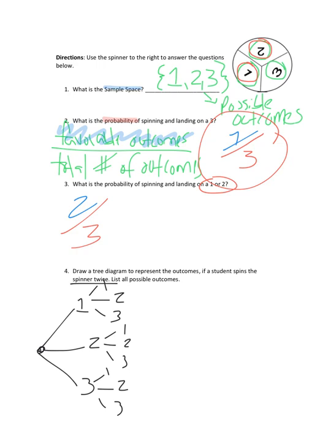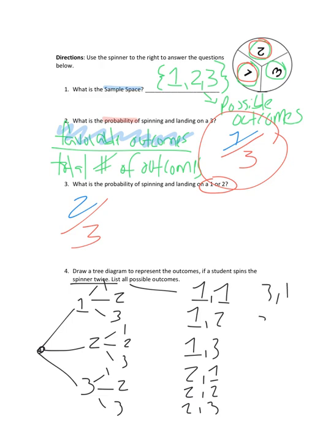And if it asks us to list all possible outcomes, which it does, remember we're just saying 1, 1 would be an outcome, 1, 2 would be an outcome, 1, 3 would be an outcome. We can land on 2, 1, 2, 2, 2, 3. And last but not least, 3, 1, 3, 2, 3, 3. Once again, all we're doing is looking and saying we can go 1, 1, we can go 1, 2, 1, 3. That's how we're getting these possible outcomes.